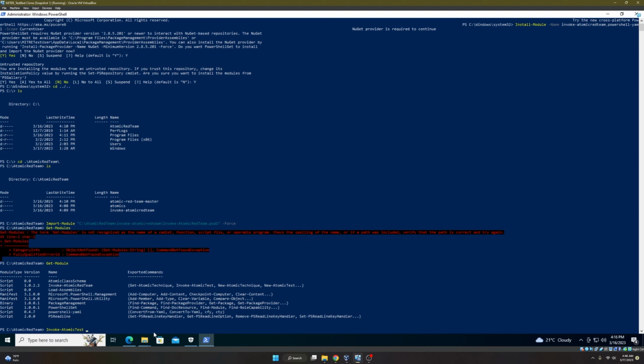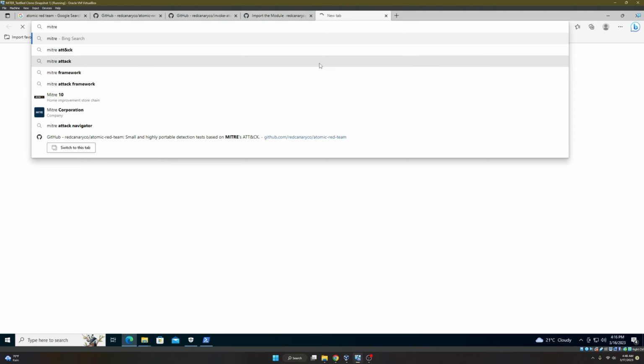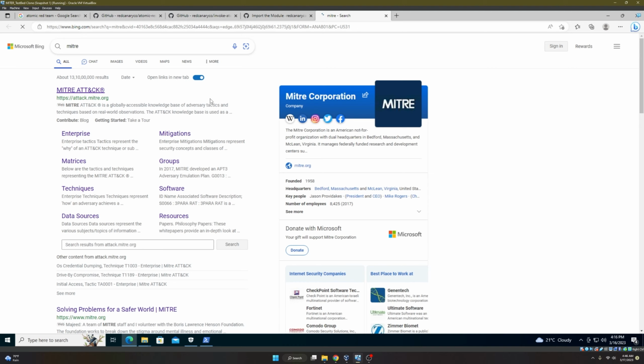So let me pick a technique ID there. So I would probably go with one of the basic ones from reconnaissance. Let me go to the MITRE ATT&CK framework to do it. Or if you already know the technique ID, you can directly go with that, but I'm just showing you a way how you can.